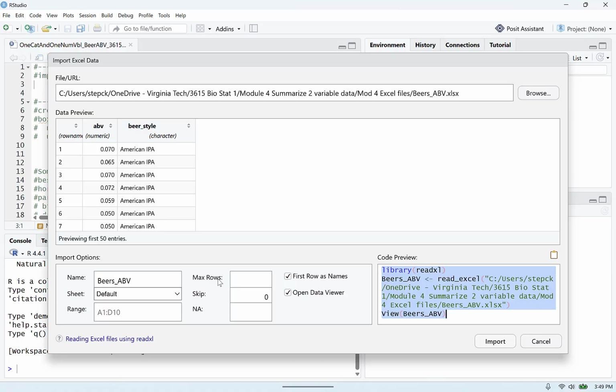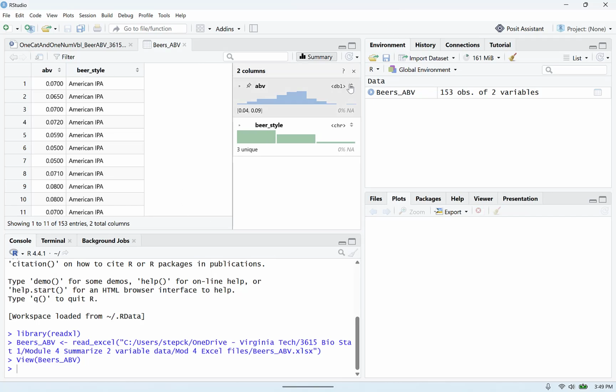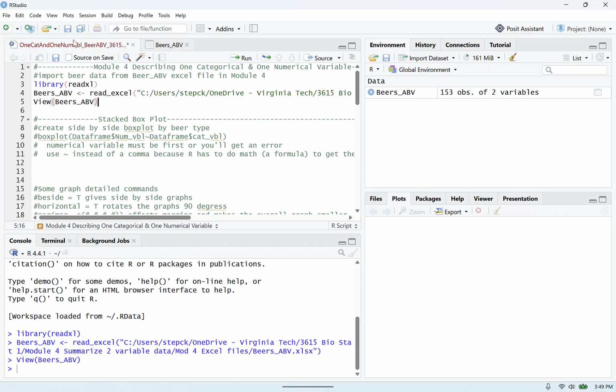So you can see we do have our ABV and our beer style here. I'm going to import the data, and I don't know if that actually copied. I'm going to try it. Yep, it sure did. So I'm going to go ahead and put that in there and save it. That way I can rerun it if I need to.